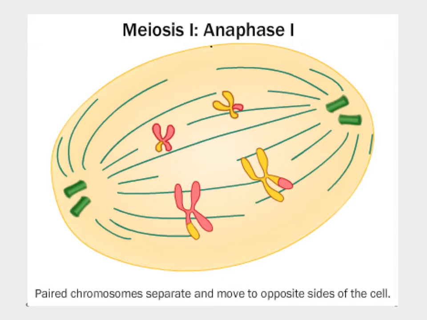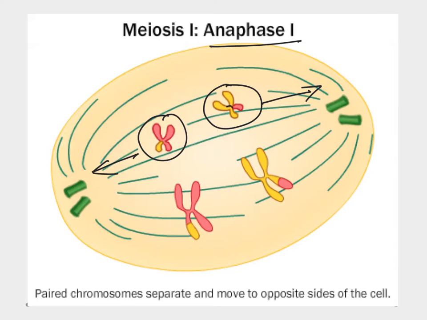Now, in anaphase 1, you'll see a little bit of a difference. We're not breaking the sister chromatids in half. Instead, what we're doing is we're transferring the whole chromosome to the poles. Okay? In mitosis, we would have split these in half, and each half would have come there. But here, we're going to ultimately make it one set. So we can start seeing some division here going on.